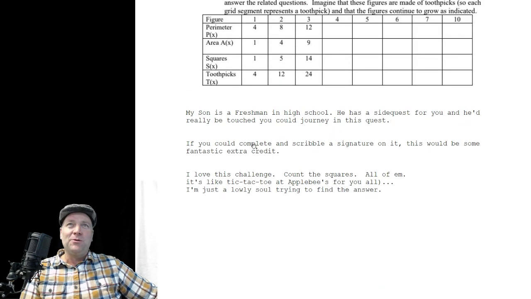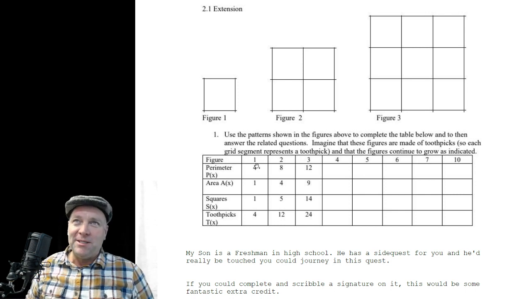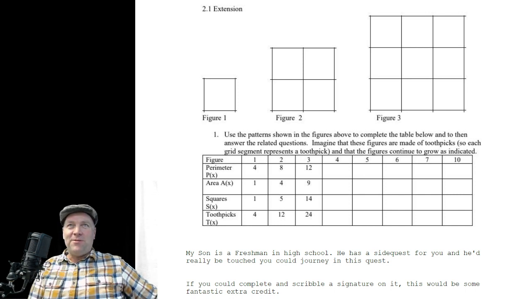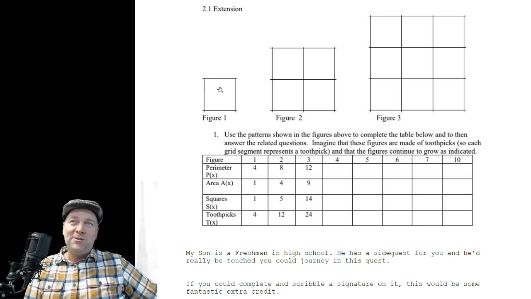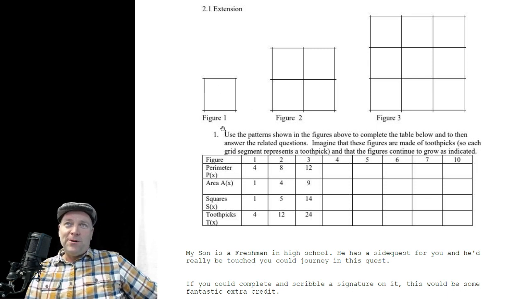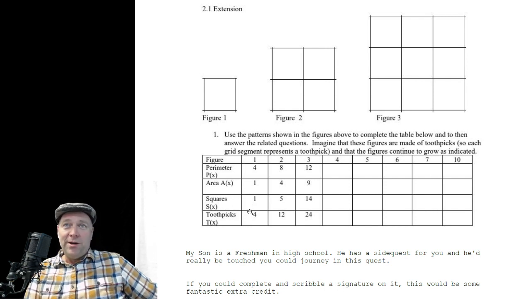And so I'll take you through it real quick. So you have these figure one, figure two, figure three, and then you have this grid. So I know all of you math leads out there would be able to digest this rather easy enough. So you're basically looking at each square as having toothpicks around the perimeter. And so you've got to find the area. So for instance, figure one, the perimeter is four toothpicks, and the area is one square. And the number of squares within that square is still just one, and the number of toothpicks used is four.